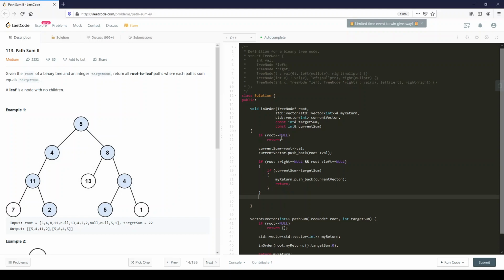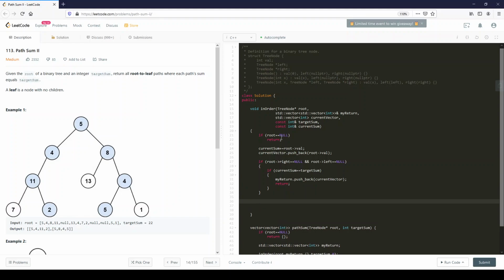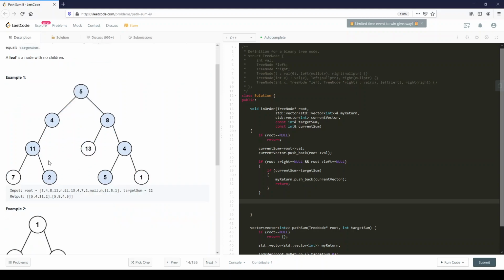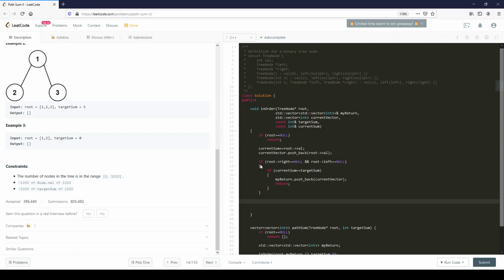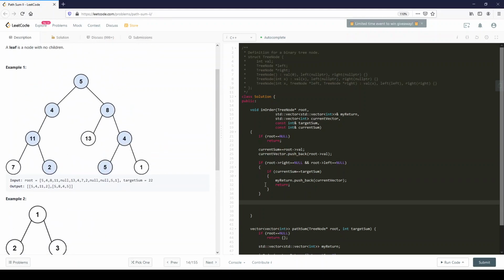So that's what we do if we found a leaf node. Otherwise, oh yeah, the values could be negative, so we're not going to return if we go overboard, so that's fine. We're just going to continue iterating down the tree.